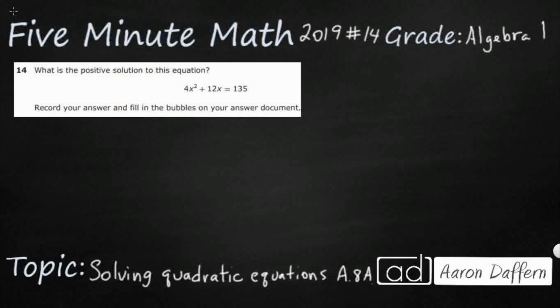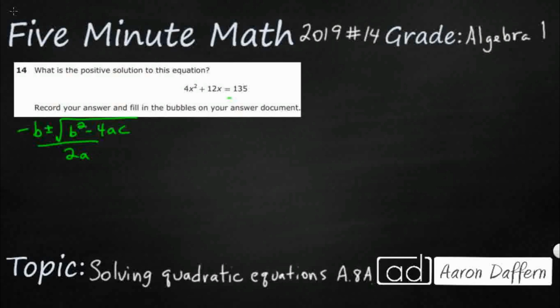So we're looking for the positive solution to this equation. We're going to bubble it in. Since we don't have any F, G, H, or J to choose from, I want to solve this two different ways. First, we'll start with our quadratic equation. Right, so that's negative b plus or minus, excuse me, square root of b squared minus 4ac over 2a. So we need to label these right here.